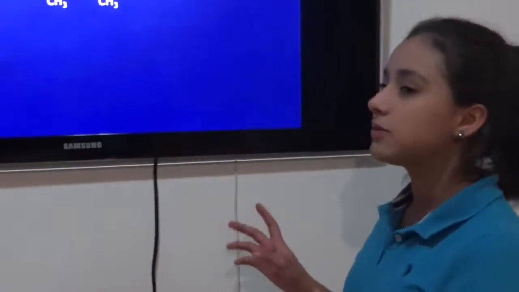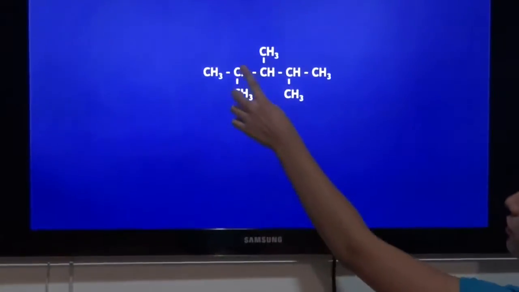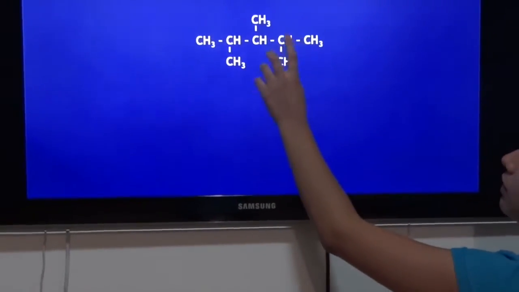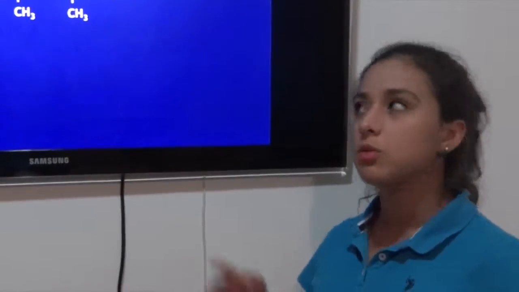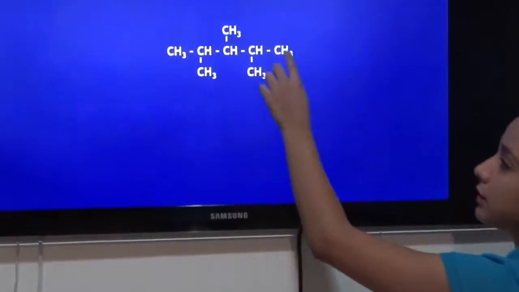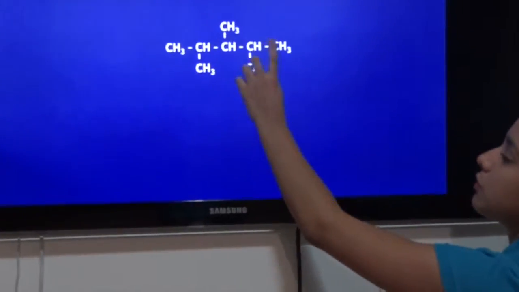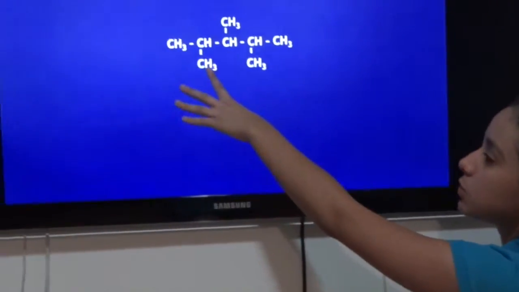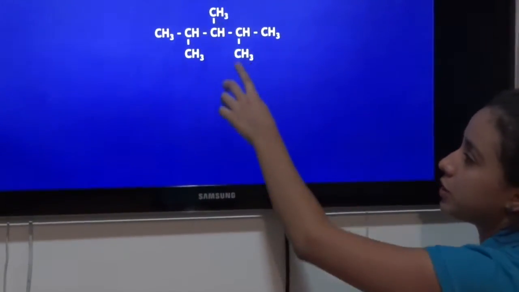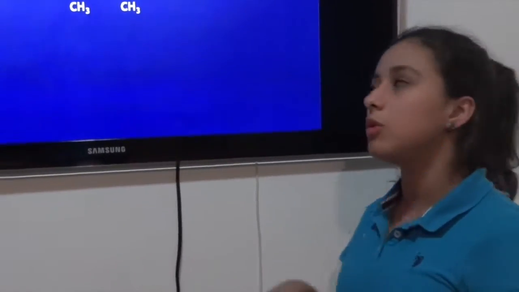In this example, first we have to locate the parent chain, and in this case it could be drawn in many forms, like 1, 2, 3, 4, 5, or 1, 2, 3, 4, 5. So it doesn't matter where you put it because it will be the same. I'm going to put them like this. Then we number the carbon atoms, 1, 2, 3, 4, and 5. Then we identify the alkyl groups. This one, because it is 1, is methyl, and as you can see, it repeats 3 times. So we are going to use the prefix tri. So the name will be 2,3,4-trimethylpentane.